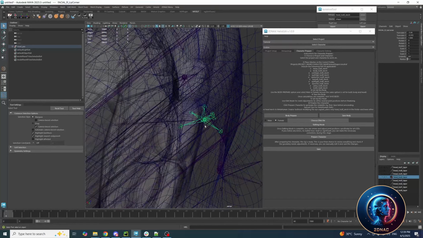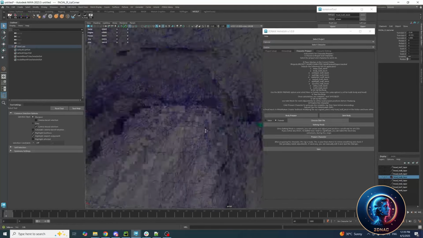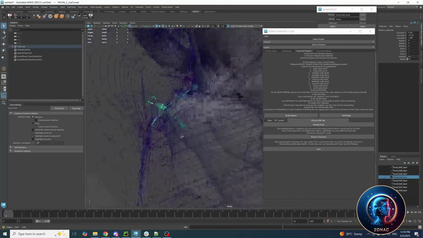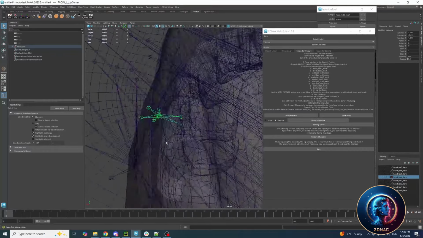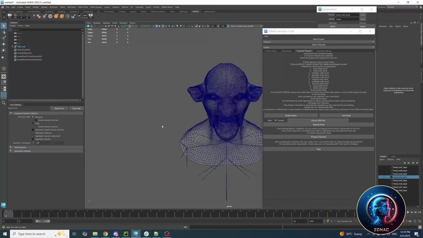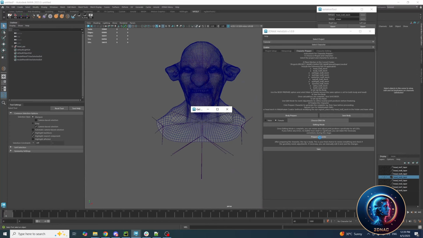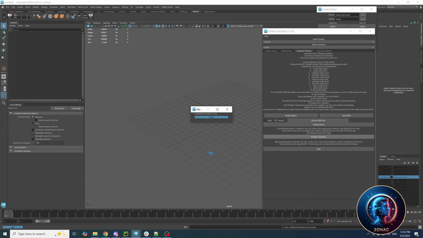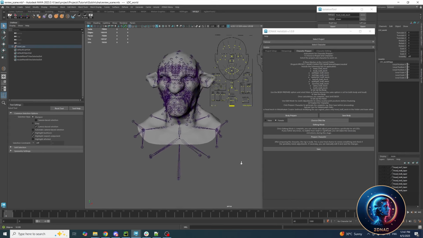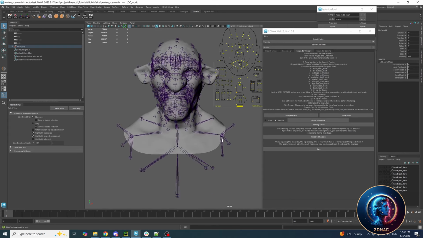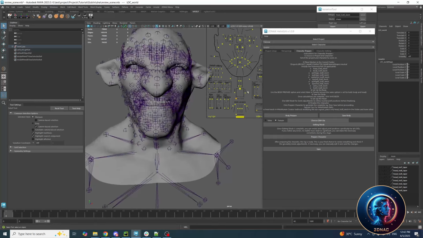For example, corners, it's okay, this corner is okay, and that's it. After that, just prepare character. And now we have a complete working character.